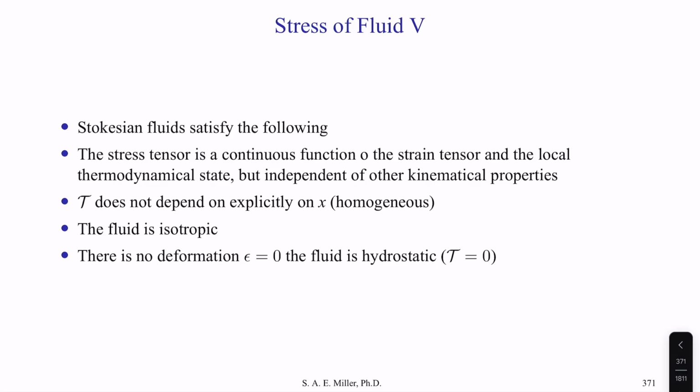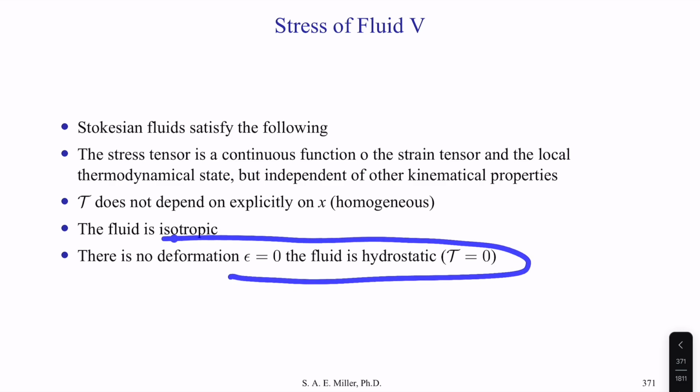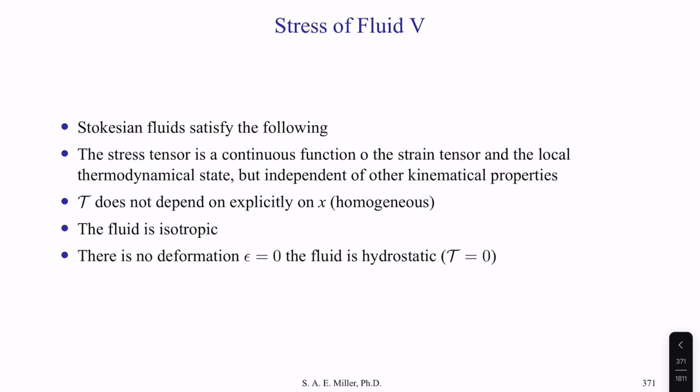So therefore, the Stokesian fluids will satisfy the following properties. The stress tensor is a continuous function of the strain tensor and the local thermodynamic state, but it will not be dependent on other kinematical properties. T will not depend explicitly on x, that is its position in the fluid, or its rotation. The fluid will be isotropic, and there will be no particular deformations. Then that implies that the fluid is in a hydrostatic state.